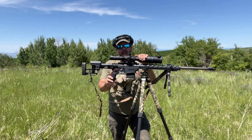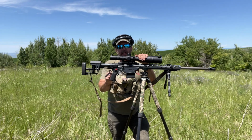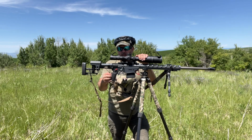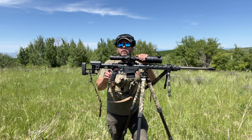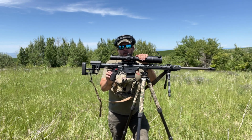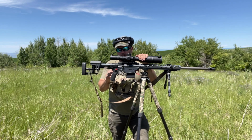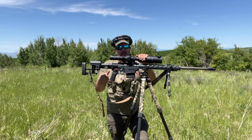One of the things I've always changed on these Ruger Precision rifles though is to change out the grip. I hate those old school M16 style grips that come back in a big sweep, and I really like this Magpul KOE 2, and it's a rubber coated grip, and it's the most vertical of all of the grips that they offer. So it's really ergonomic whether you're shooting off the tripod or shooting prone or shooting off of, you know, barriers and stuff, right?